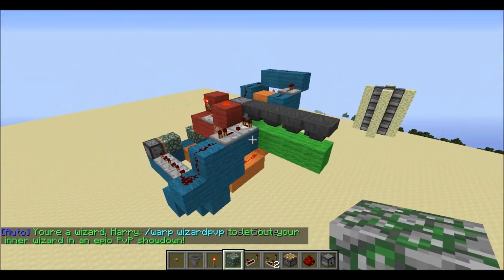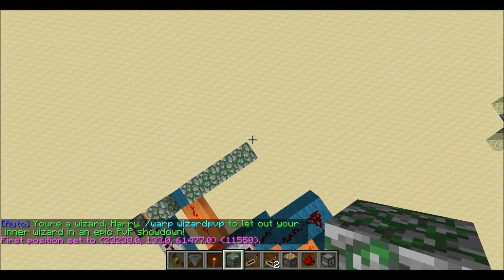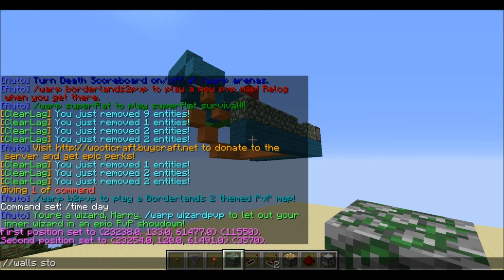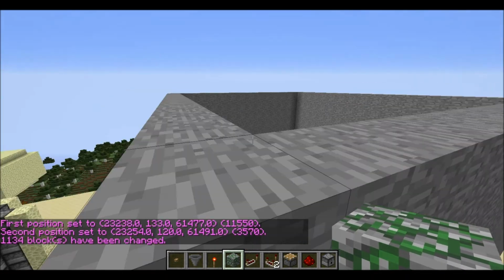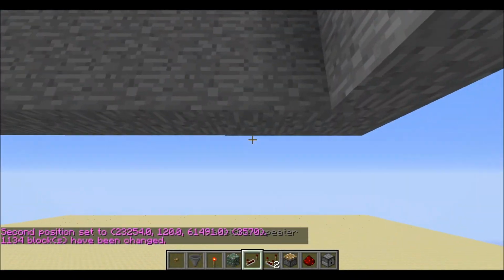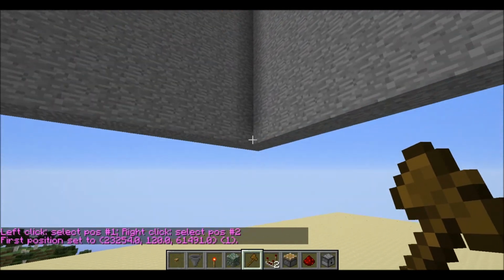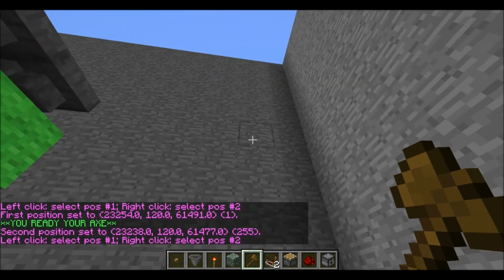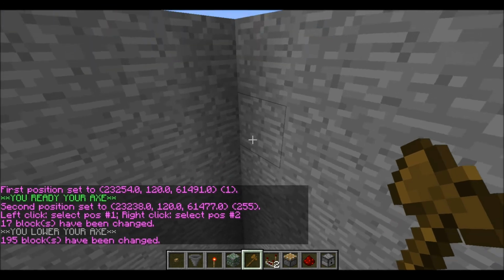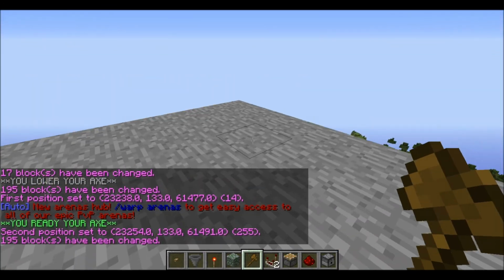So the next thing you want to do, very simple, just build some walls around it. Or World Edit walls around it, that works too. So I'm going to make this giant. There we are. Darn, that is huge. Holy crap. And obviously build a floor and a roof. So I'm going to grab my wand. And whoop, and whoop. Oops. And boop, and boop, and boop.